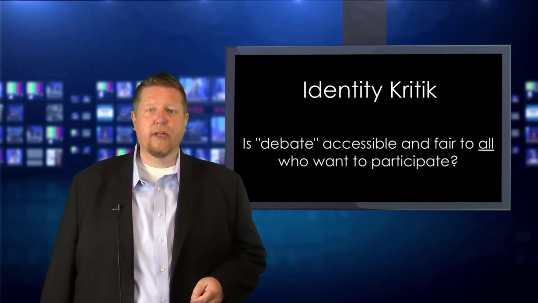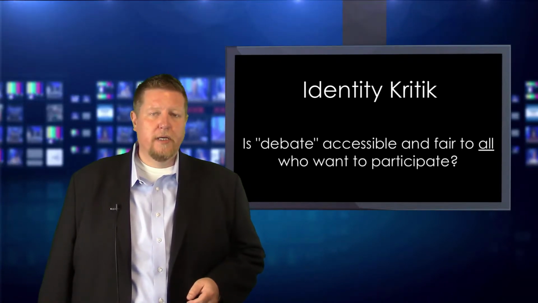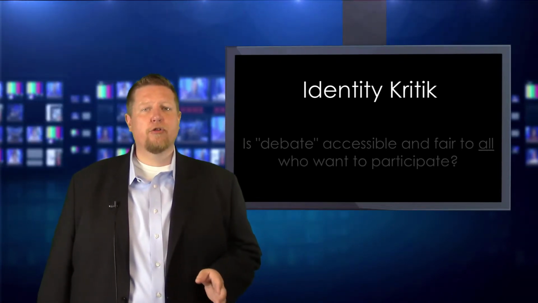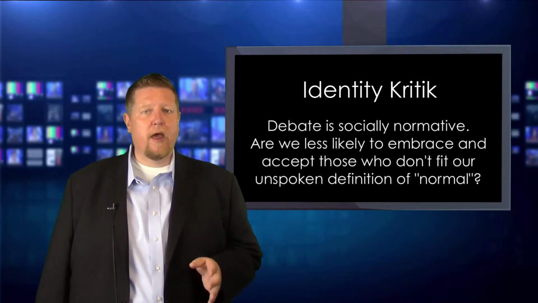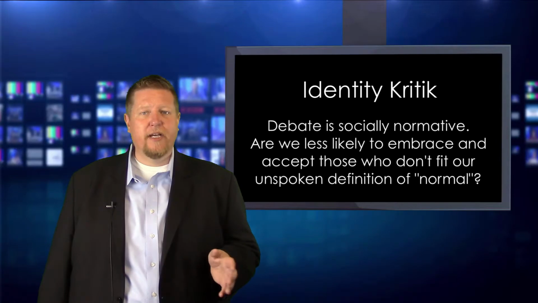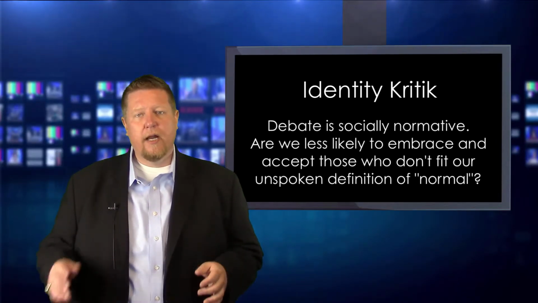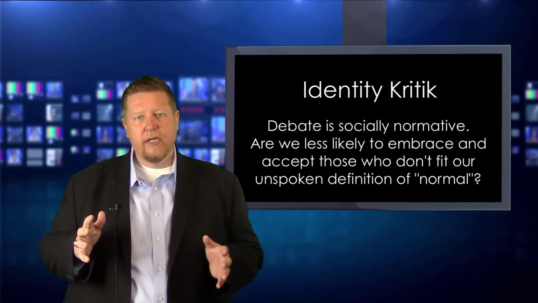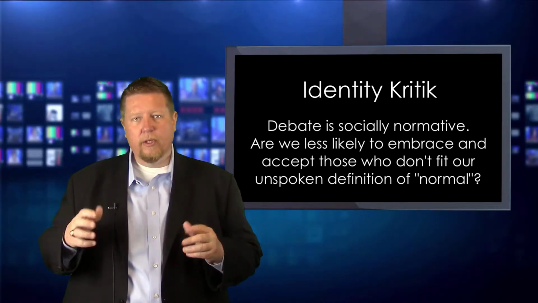The final category of critiques is the identity critiques. These critiques are squarely focused on the question of whether debate as a high school activity is accessible and fair to all who want to participate. The underlying presumption is that debate is a socially normative activity, which means that without realizing it, we've sort of decided in our minds that debaters should look, act, speak, dress, and behave in a certain way. In other words, we have created a shared perception of what is normal and abnormal in the debate world.